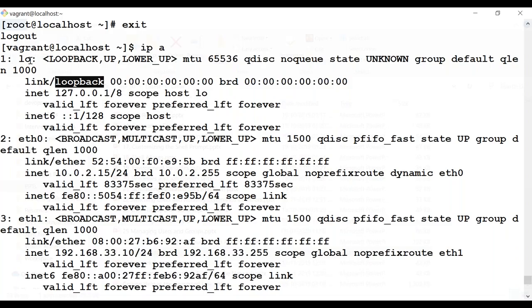The loopback adapter has a host name, a localhost, as we call it.